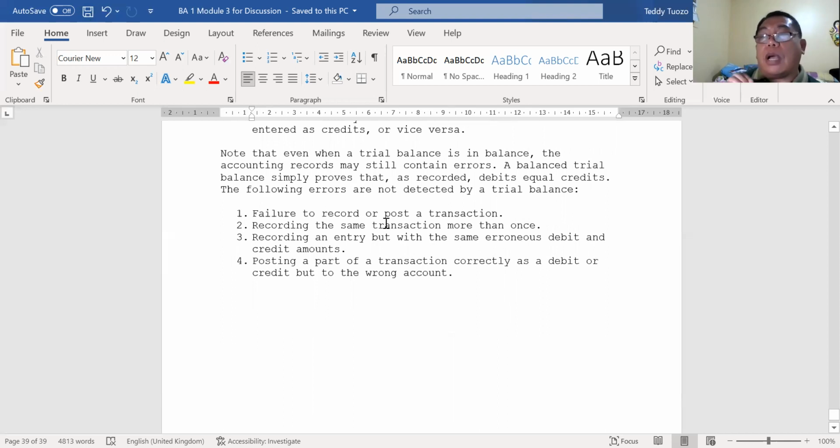So kung ako ka-record ng transaction, ako kahimo ng journal entry, or aton nakahimo ko ng journal entry pero waya nimo ma-post sa ledger, aton debit and credit, duha ka dyan, no? Na you have omitted a debit and credit entry. So that will still balance. Your trial balance will still balance. Pero kung an imo na post debit ra or a credit, isa ra ka buok na jaon, pero debit credit gihapon sa journal, debit credit sa general journal, it will always cause an error.